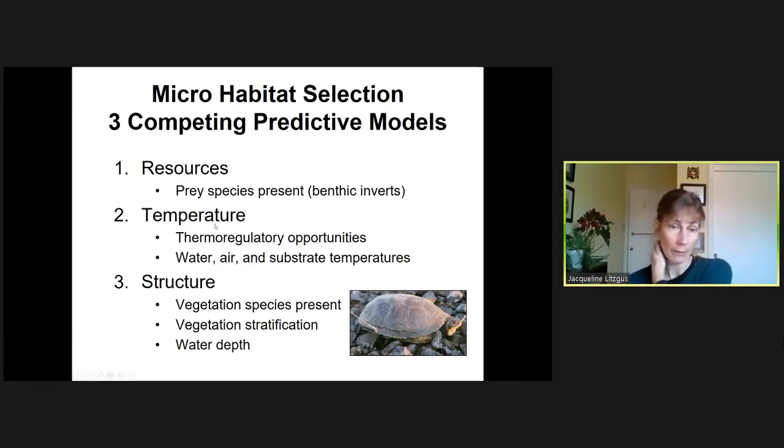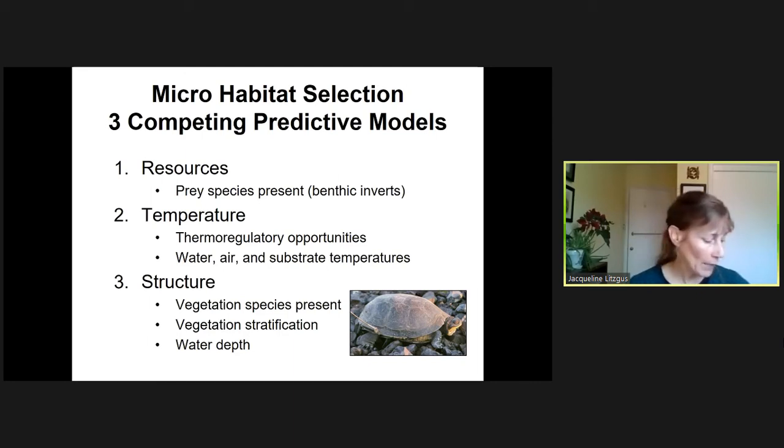And then temperature, right? So here's an abiotic factor, an abiotic requirement. So he looked at temperature because it's important for thermoregulation, right? So that's an important, obviously, abiotic factor. And then another important biotic factor had to do with vegetation structuring. So with the layering of vegetation and the vegetation species present. And then within that habitat structure component was also water depth. So that would be another abiotic factor that could be important. So Chris tested which of these niche axes are the most important for Blanding's turtles, right? So which niche axis is the most important?